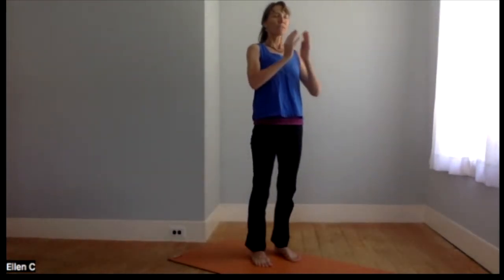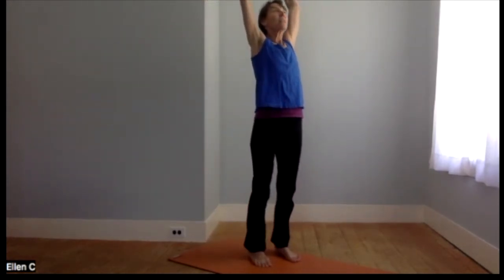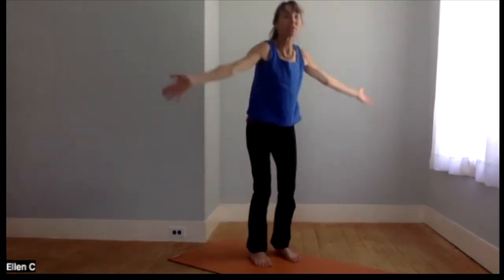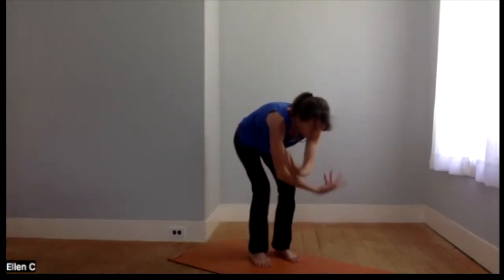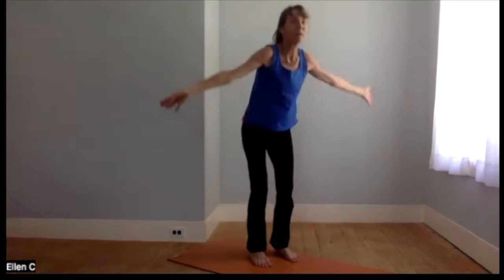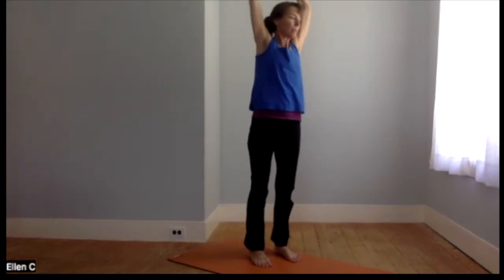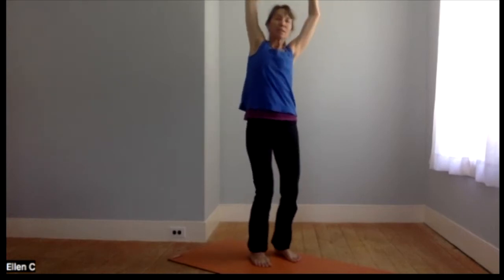From here we'll release the hands, have your eyes open, do a few half sun salutes — breathing in, exhale, bend the legs, full forward as you breathe out — and just continue like that at your own pace. We'll come all the way up. I'm going to repeat just a side stretch — holding one wrist here, a little swaying like the bamboo — then a gentle standing twist, bending the legs a little bit and rotating, because we're going to have a deeper twist in a moment.